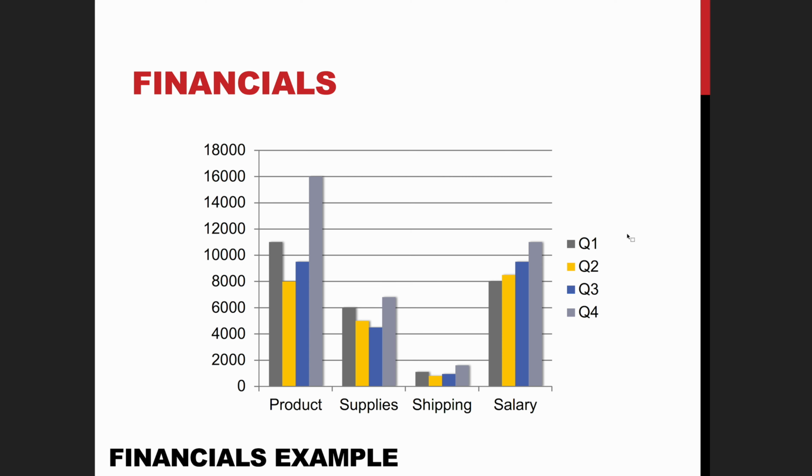And then the last one, a financials example. You can actually put fake information in. So obviously this information doesn't have to be real. You can just make up information and create a chart to show what that looks like. And you want to see contrasts so that they all don't blend in and that you know exactly what they are, right? So that's an example of what it would look like.